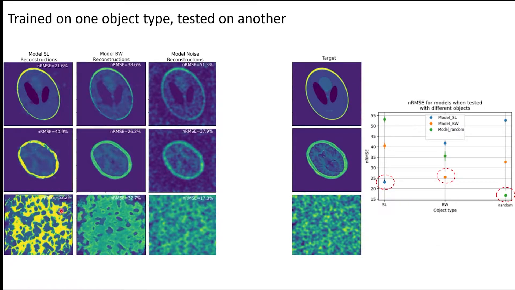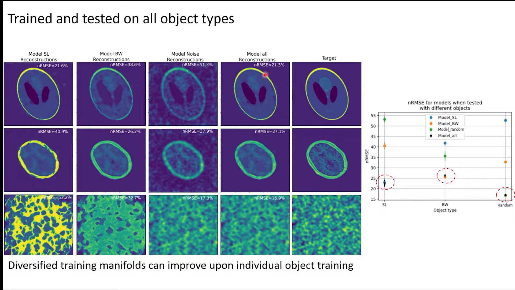As expected, when we start testing with objects that weren't in the training set — outside the training domain — we get loss of image quality and the error goes up. It's very interesting to see that when we train on random noise, and test on a brain web or Shep-Logan phantom, those objects take on the characteristics of that random noise manifold. However, if we train with all of the objects simultaneously, we actually do pretty well compared to training with individual objects, and can even outperform single-object training for the Shep-Logan phantom. This suggests diversified training manifolds can actually improve upon networks trained on just one object type.